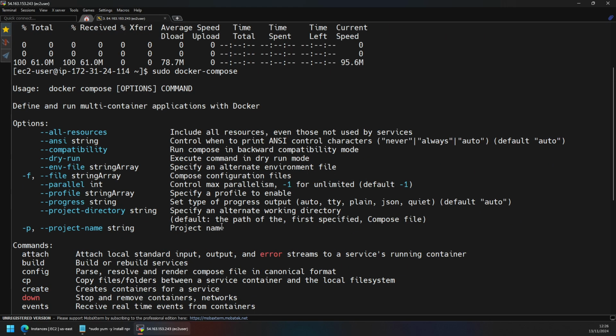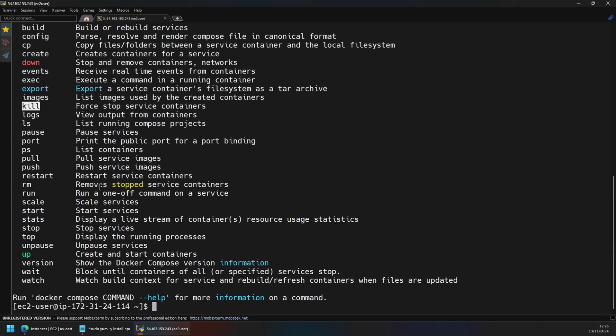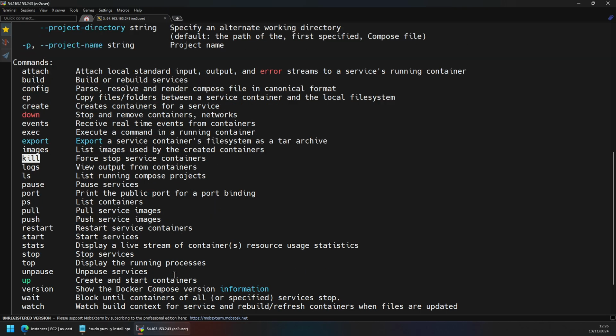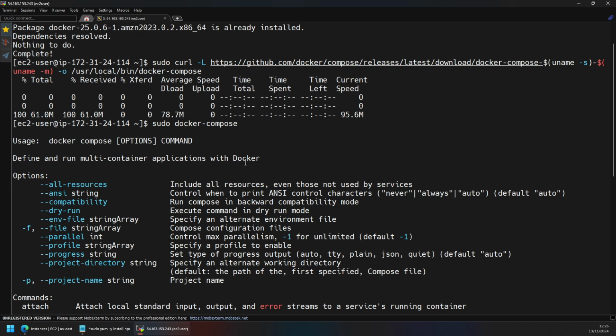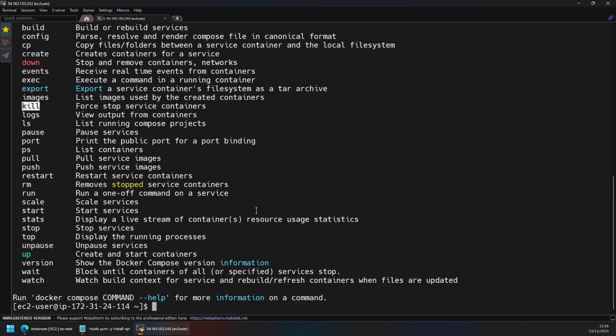Now that Docker Compose is installed, all you have to do is go ahead and work with this Docker Compose tool. How we're going to work with it is that you need to have a file, like a Dockerfile. When you want to use Docker, we create a file called Dockerfile with a capital D. Likewise, for you to execute this, you need to have a specific file.